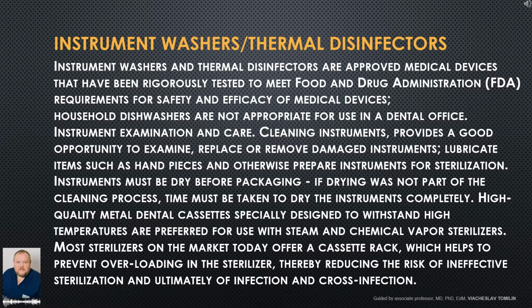High-quality metal dental cassettes specially designed to withstand high temperatures are preferred for use with steam and chemical vapor sterilizers. Most sterilizers on the market today offer a cassette track, which helps to prevent overloading in the sterilizer, thereby reducing the risk of ineffective sterilization and ultimately of infection and cross-infection.